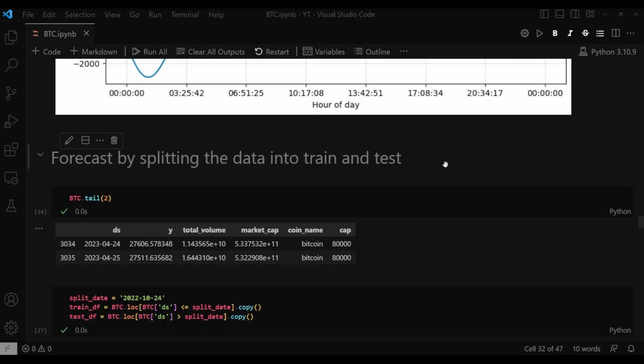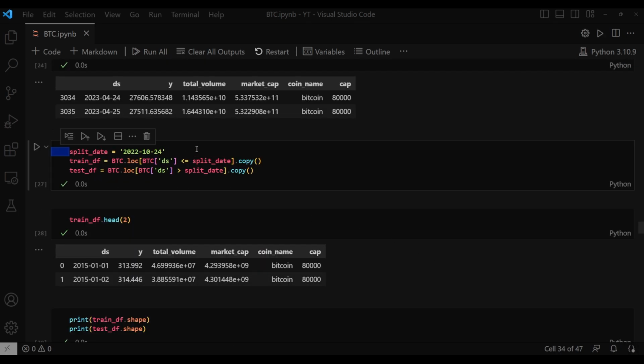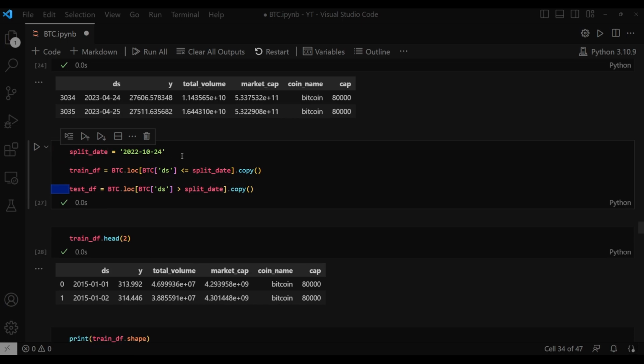Till now we were forecasting using Prophet by creating a future dataset with the use of the built-in method make_future_dataframe. And now what I want to do is forecast by splitting my original data into train and test. So I'm going to define a split date, which I'm defining to be 24th October 2022.